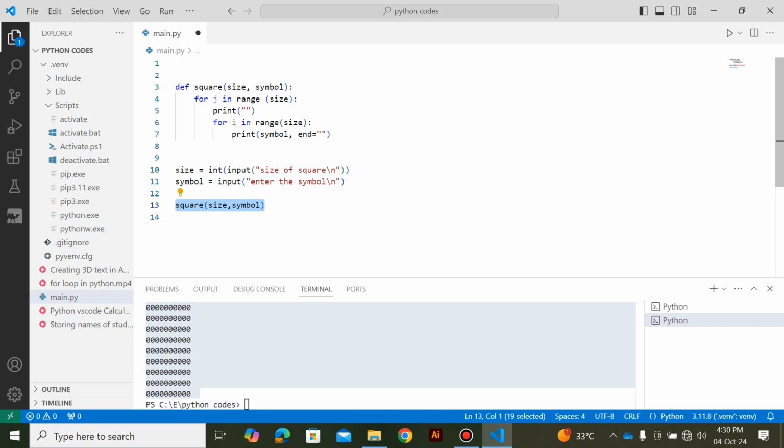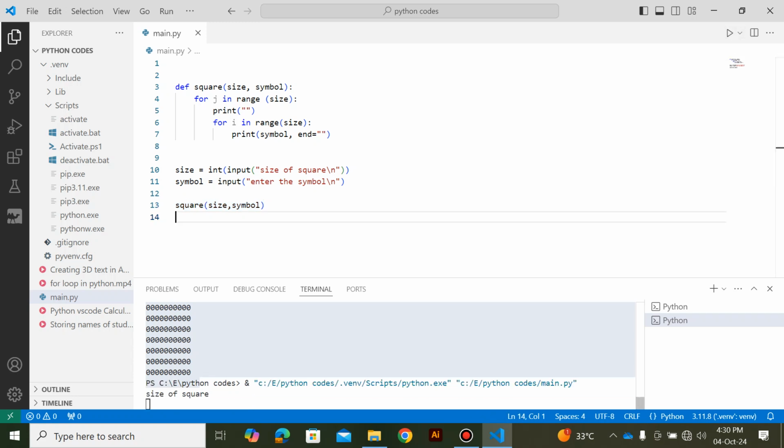So for printing this square, you do not have to write this again and again. You write it once and use it any number of times. So we wrote this square function and now we are using it. Okay, so we shall run this program.